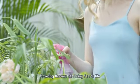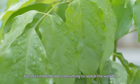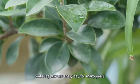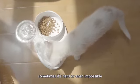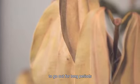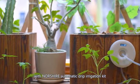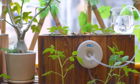Growing flowers can bring fun to life, but it is time-consuming and labor-consuming to repeat the work of watering flowers every day for many years. With plants and pets at home, sometimes it is hard or even impossible to go out for long periods. But now, with Norshire Automatic Drip Irrigation Kit, you can go wherever you want anytime.